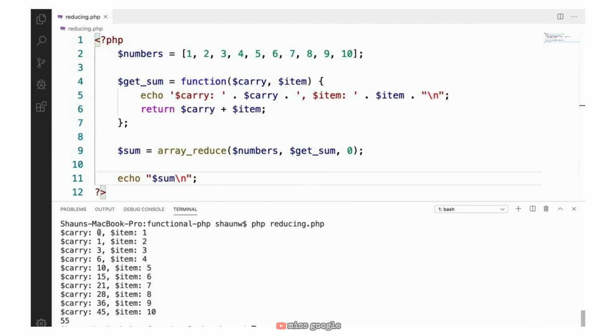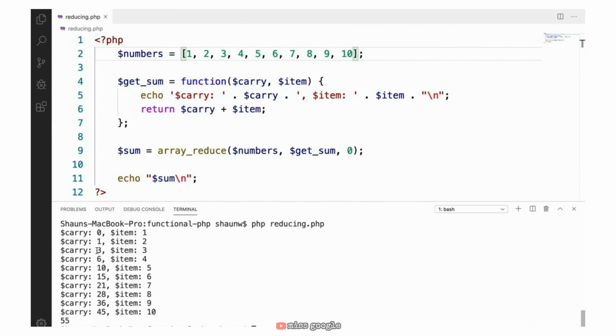We can see here that we start off with our starting value of 0 that we defined here, and the first item in our array up here. The next time our getSum function gets called, it's equal to the carry argument plus the item argument from the previous time it was called. So likewise, the second time it gets called, we see that the carry argument is equal to 1, and the item is equal to 2.